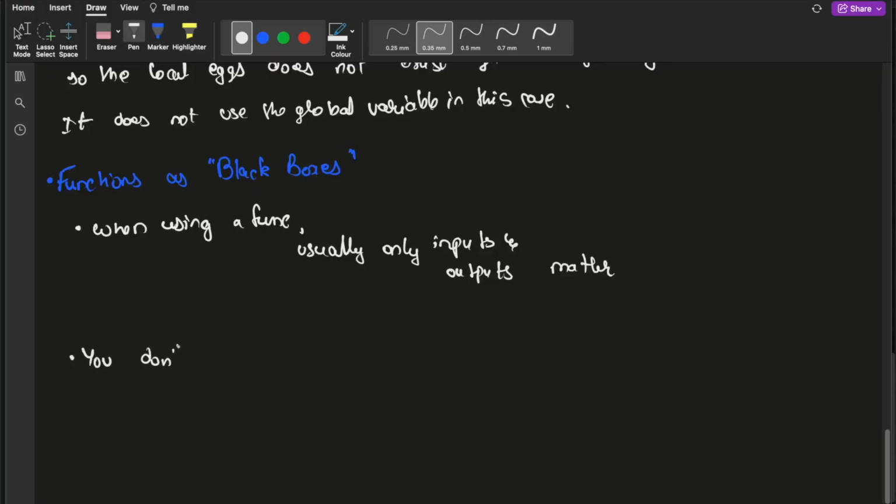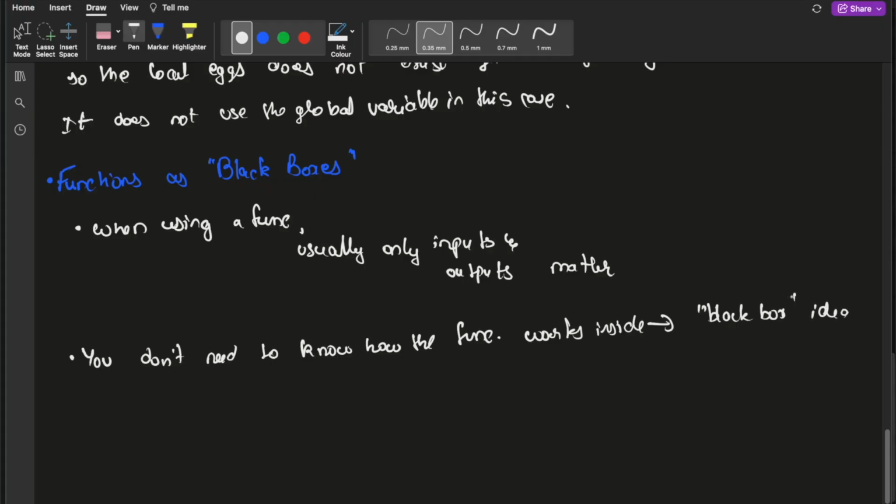You don't need to know how the function works inside. This is what you call the black box idea. So basically we can't see inside the function, or we don't need to know what's inside the function.